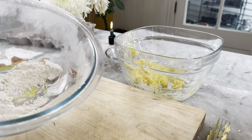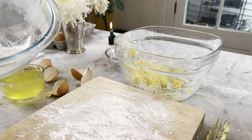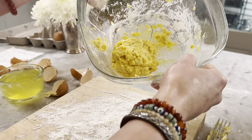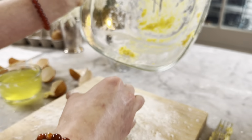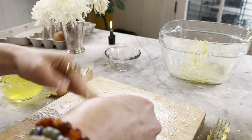Okay, so I've got my little wooden cutting board. I'm gonna just dust it with some flour. Hopefully you can see this, but it's just a wet dough, just a basic egg dough. So, we're gonna set a timer for 5 minutes and knead it.